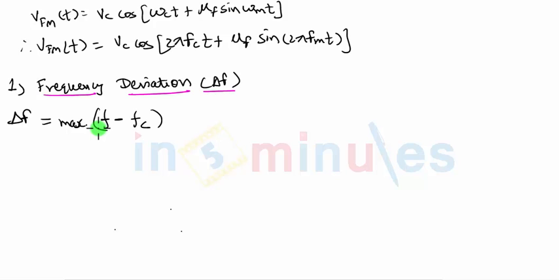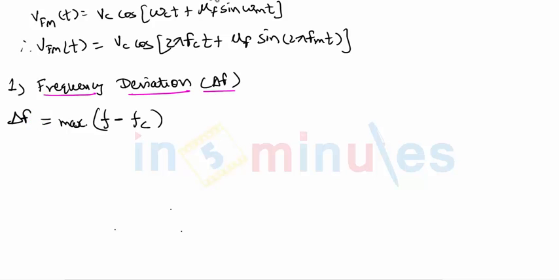Please note that that doesn't mean the bandwidth of the FM signal will be from 9.9 megahertz to 10.1 megahertz, because right now we are talking about instantaneous frequency at some particular time instant. The actual bandwidth can be calculated only by expressing the signal in the frequency domain. We'll do it later on. So I repeat, f minus fc in the example that we have taken, on both sides the maximum will be 10.1 minus 10 megahertz or 10 megahertz minus 9.9 megahertz, which becomes 0.1 megahertz. So my frequency deviation in that case will become 0.1 megahertz or 100 kilohertz.